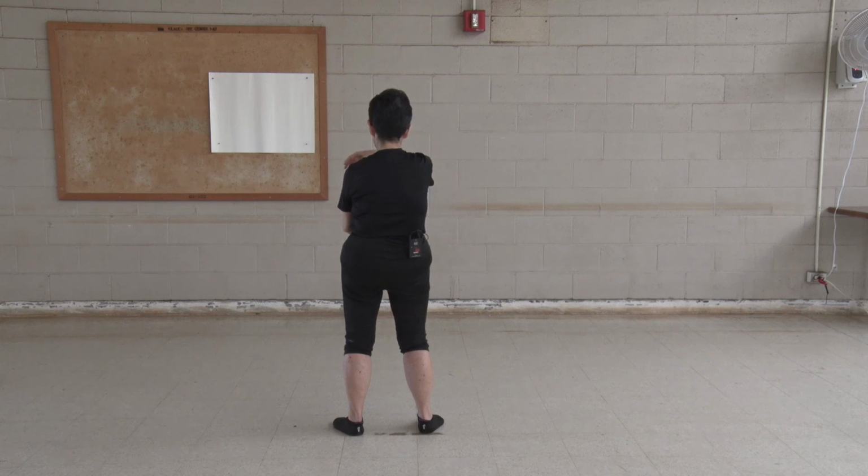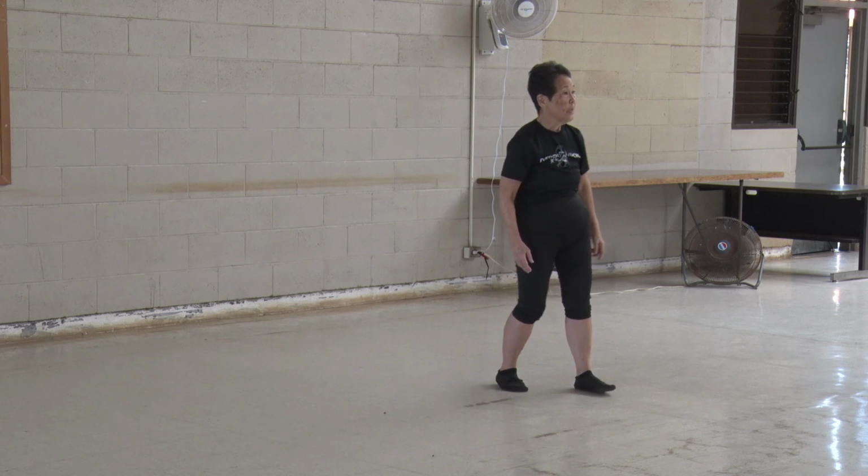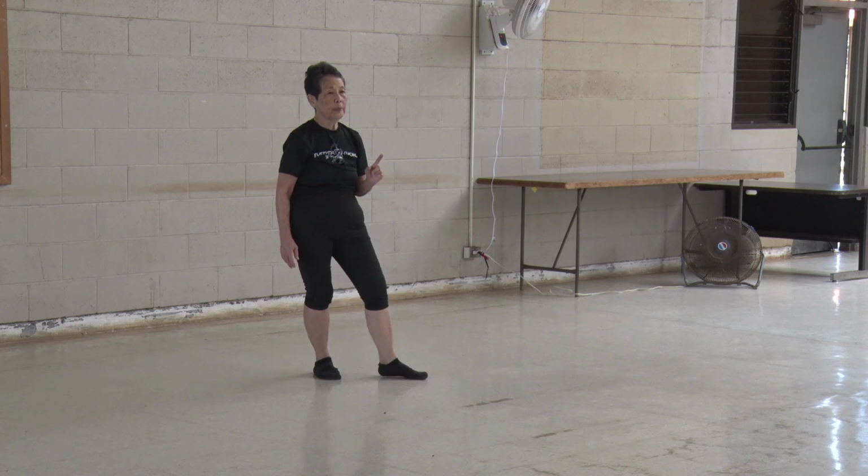More than likely, if you're directly behind me, you don't see my elbows. But once I hold the ball too far away from me, you can see my elbows. So the correct way to hold the ball is to bring the ball to your center. Do it with me. Bring the ball to the center. No one can see my elbows now if you are directly behind me. So this is the way you hold your ball. Okay? Not bad, right? We'll get better because that ball is going to be very important because it centers you.